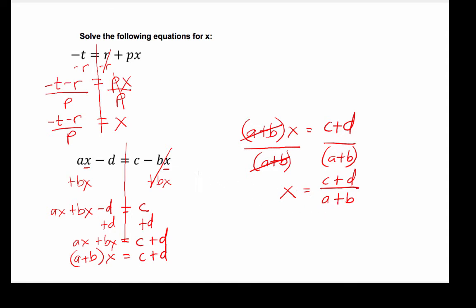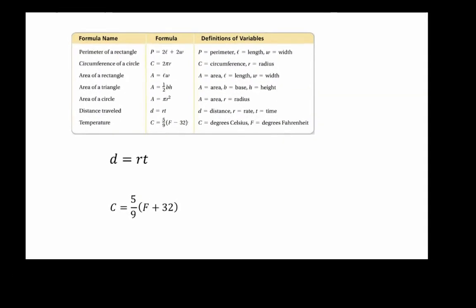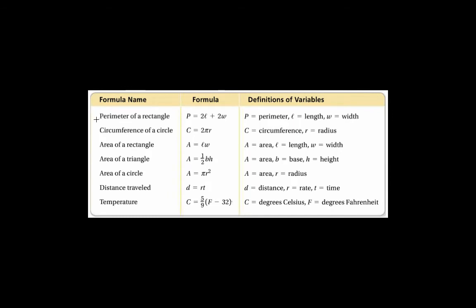Clearly, this equation looks nothing like our starting equation, but those two equations are what we call equivalent. Okay, here are some common formulas that we use that you've probably used up until now. We have perimeter, circumference, some geometric formulas. We have a formula, distance traveled, very common formula in physical science. We use it periodically in math class as well. We have a temperature conversion equation, degrees Celsius equals 5/9 times the quantity F for Fahrenheit minus 32.